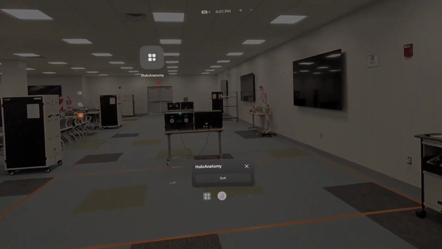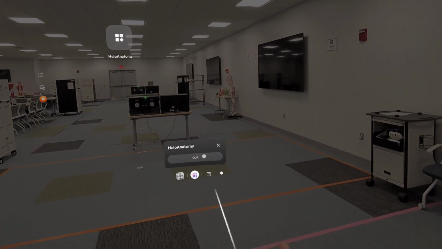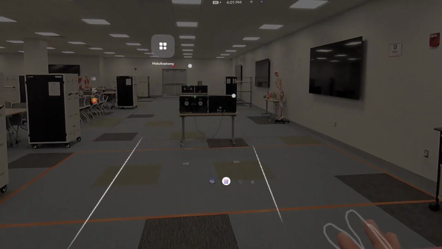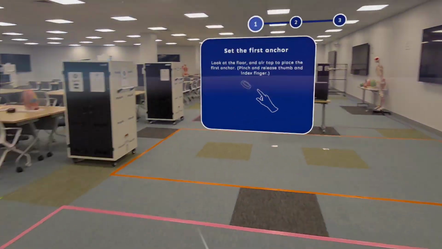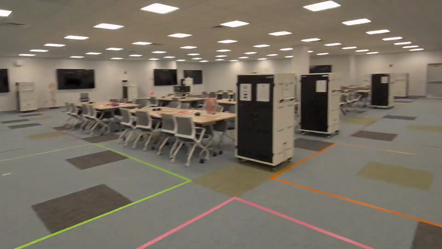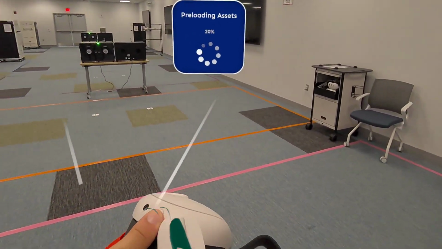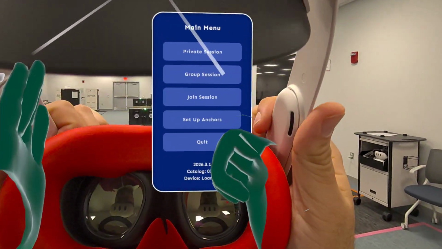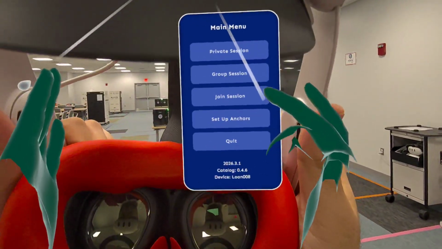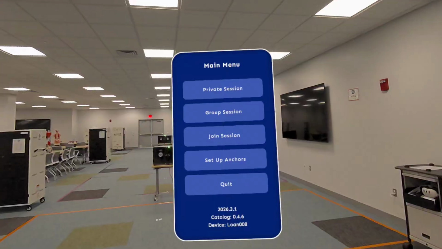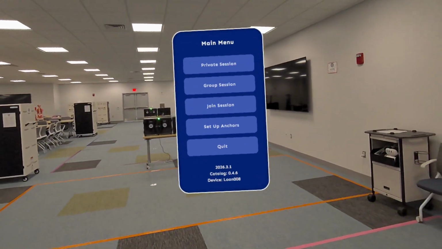But if you get that black screen with your grid, all I ask you to do is just quit the app. And once you rejoin the app with this view, that black screen, that black grid will go away and you'll be back to your session. If it's still happening, always recommend the hard restart, which is pressing this button and having it on and waiting for about, I want to say 7 to 10 seconds until you see the Meta icon reappear, and that means you've restarted your device and you can get back in, right?